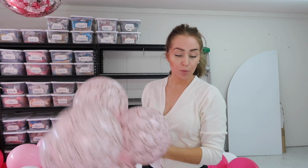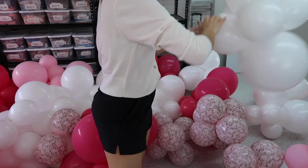So I think it's really important that anytime you're doing an organic balloon design, you have at least 3 sizes of balloons. So almost always, the 3 sizes that I'm using are 5-inch, 11-inch, and 16 or 17-inch. If you want to incorporate 24-inch balloons or 36-inch balloons, that's great too. Usually I don't, I just stick to those 3 sizes. But it is really crucial if you want that truly organic look to make sure that you have at least 3 sizes.